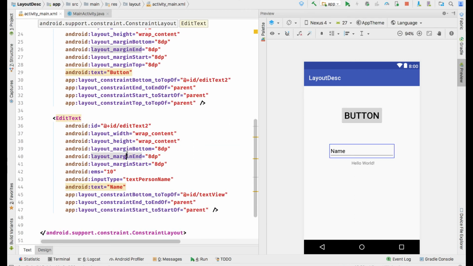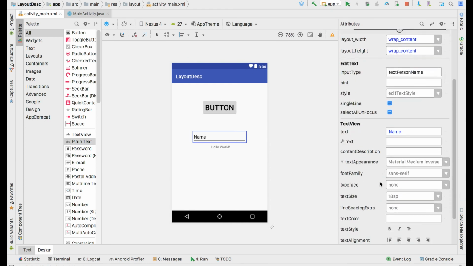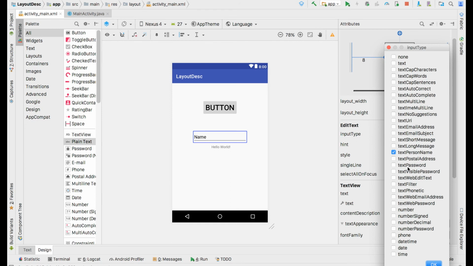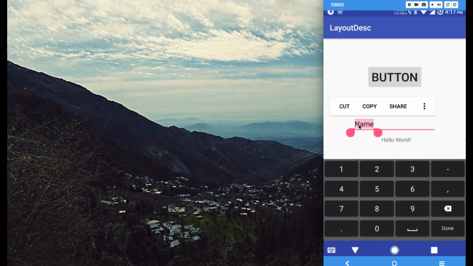In this edit text, there is a parameter called input type, and the input type says text person name. So there are a lot of input types available. You can go to the design view and you will see that there are attributes for this edit text, and one of the attributes is the input type, and the input type could be any one of these. So for example, if I use the input type as number and I run my app, we will be seeing that by default the text was name here, but if I remove that and I try to type anything here, I can only insert numbers. And if I try to insert things like a comma or a minus symbol or space, those buttons are not accepted because we have set the input type to number, and Android will only allow me to type numbers into such a box. And if the keyboard of your phone supports it, your keyboard will show a number only layout in this case.